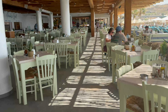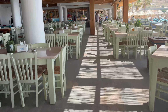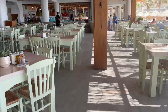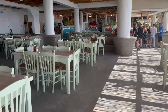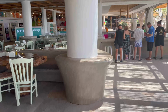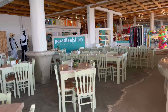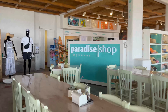So how Paradise Beach Club works is that you can sit at the bar, you can sit at any of these tables, as well as the tables right before you get to the sand, without having to pay extra. You'll just have to pay for whatever your bill is. However, if you sit in any of the loungers, you will have to pay a fee for the lounge chairs, but you have a dedicated waiter that will wait on you throughout your stay there. There's also a beach club shop back there in case you have a random beach day. You can get a towel, you can get bathing suits, anything that you might need to have a good day.